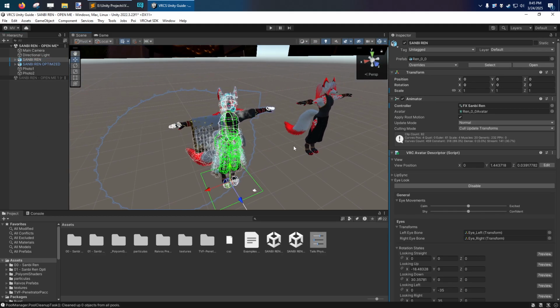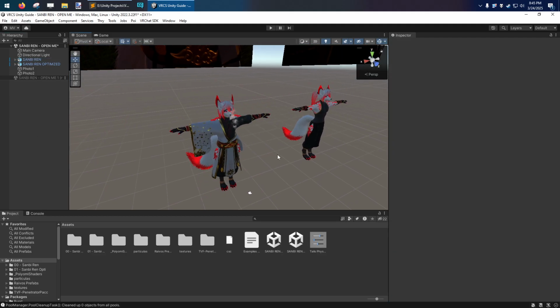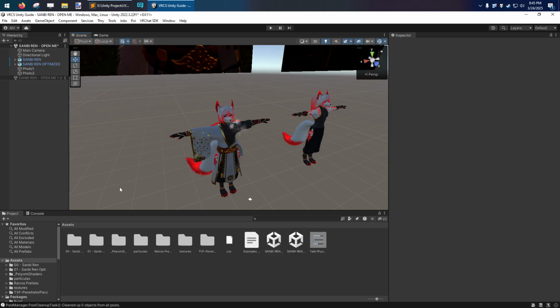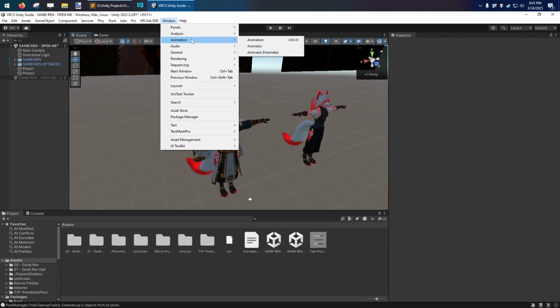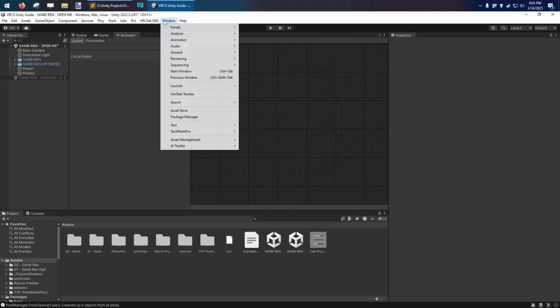Okay, let's move on to the next topic. Unless somebody has anything to say, I see a few people typing. The next topic is going to be some animation stuff. So I'm going to briefly cover animations in Animator windows. And I realize that my windows are gone because I reset.